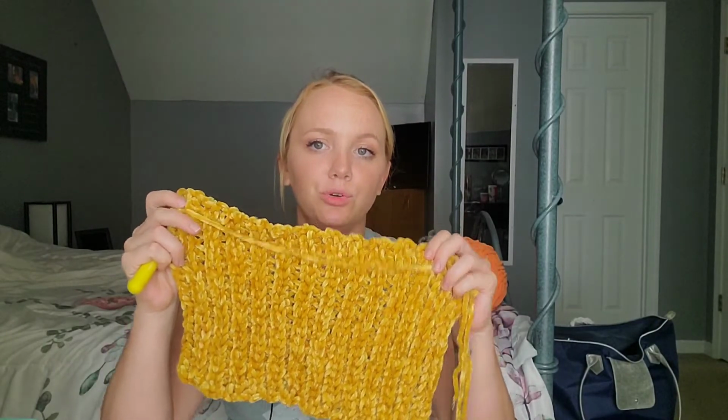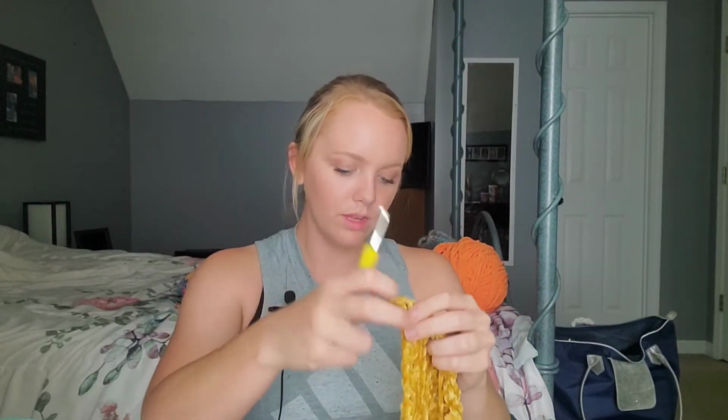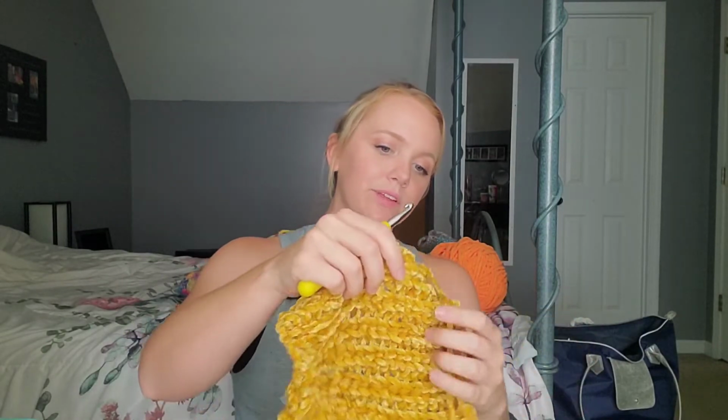Okay, and then the next one I also showed in my last video, but I think I've gotten a little bit more done on it. I think at this point, I'm actually to the part where I'm gonna seam it up and cinch the top. So no more actual crocheting left to do on this, but I'm using the Bernat Velvet yarn, and this is the MJ's Off the Hook Designs Rustic Farmhouse Pumpkin, I believe is what the pattern is called.